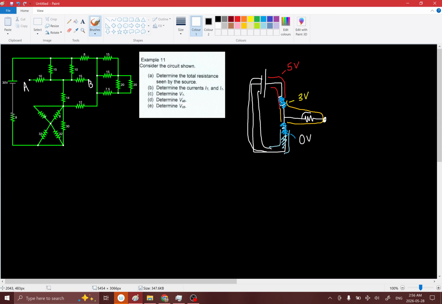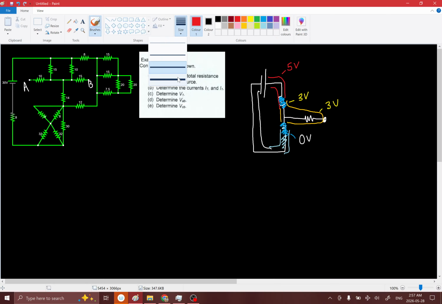And since this resistor isn't connected to anything, it's not considered an ice cube. Maybe instead of ice cubes, I should think of them as fridges. This fridge isn't connected to anything on the other terminal, so it's not turned on. So it can't cool down this water. So this water stays 3 volts. With this example over here, we can imagine like this.